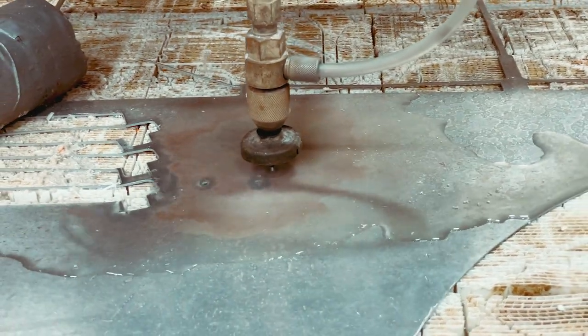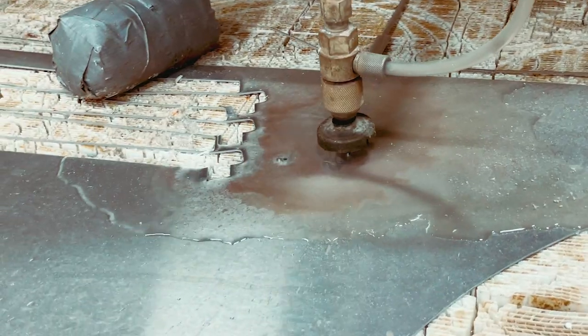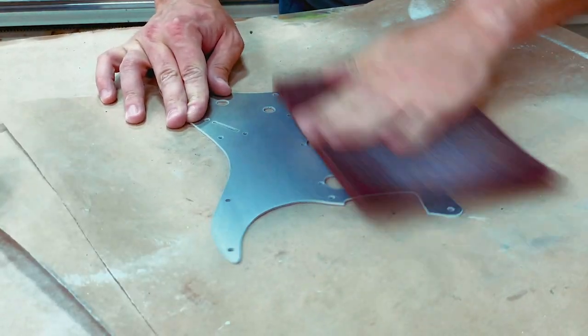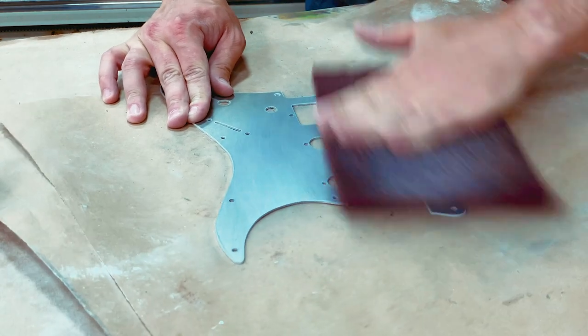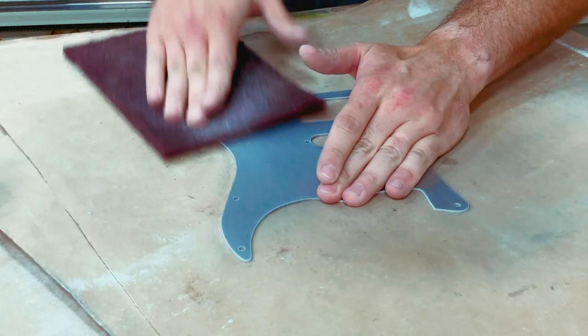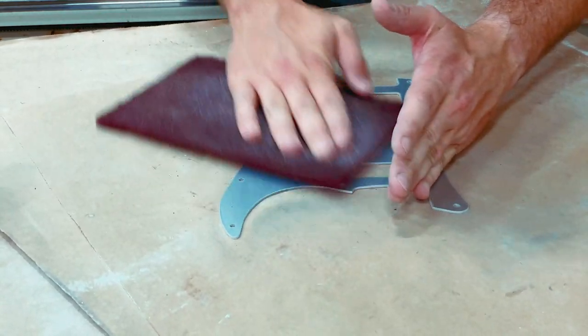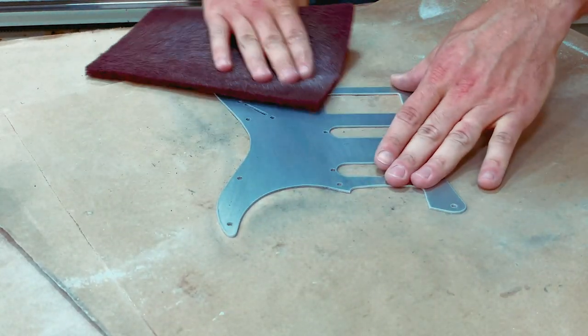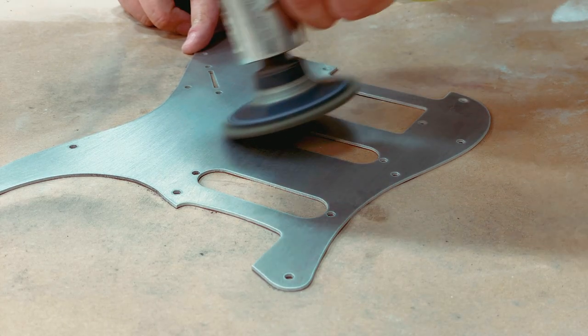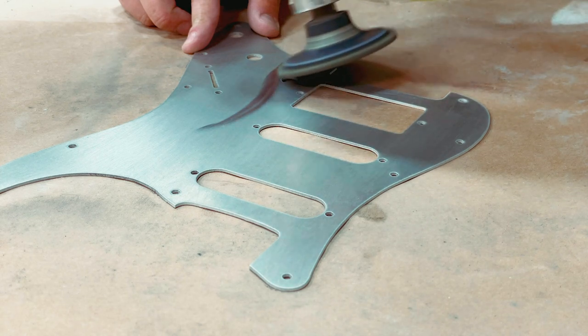First step is cutting it — just a quick bit of handheld footage here, my 'how it's made' type thing. That's done with a water jet. Next up we've got to clean it up; sometimes we put a little grain pattern on it, although that's not really done by hand like this. Just cleaning it up, getting any watermarks off and getting it ready for patterning.